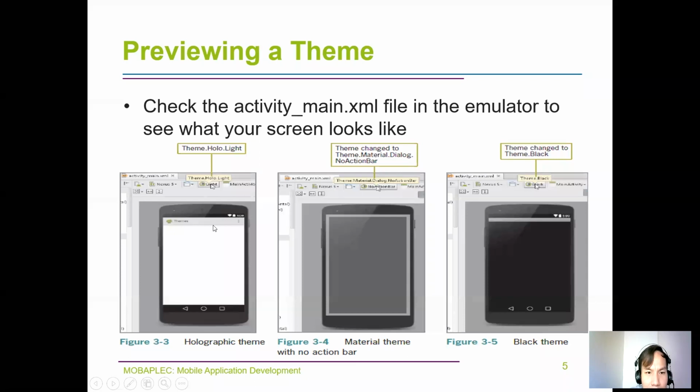So that's a different thing. Here, there's an action bar, and here it's without an action bar. But you can change it to a theme, that material, that dialogue, that no action bar. So since that's a theme, that's a default. Okay. While in figure 3-5, that's a plain black theme. So that's what the theme looks like. But again, it depends on the version that you currently installed or updated. Okay, this is an example of Nexus 5. Just want to clarify. Okay.